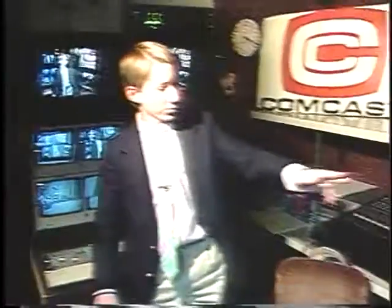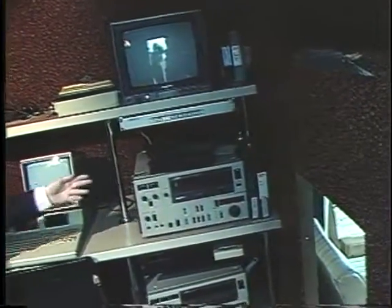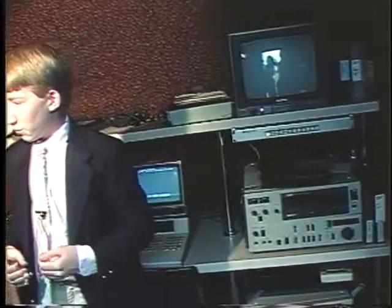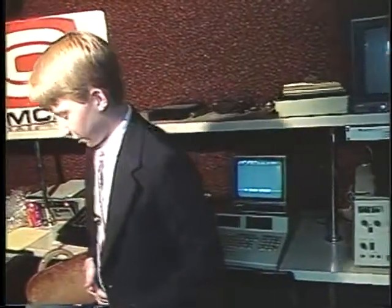We have instant replays, which we show up there, and this truck is utilized mostly during the games of the week because it's mainly set up for a game of the week with the computer, everything hands-on. Right now you have the graphic you want, and it's all set up for instant replays. And right here, we can have a person sitting here who decides which camera they want to be shown. You always see on the NFL or something, they show the replays and they have different camera angles. But we have one VCR where a person can sit here and select which camera he thinks is going to have the best angle for that replay in case the director does not pick up that angle.